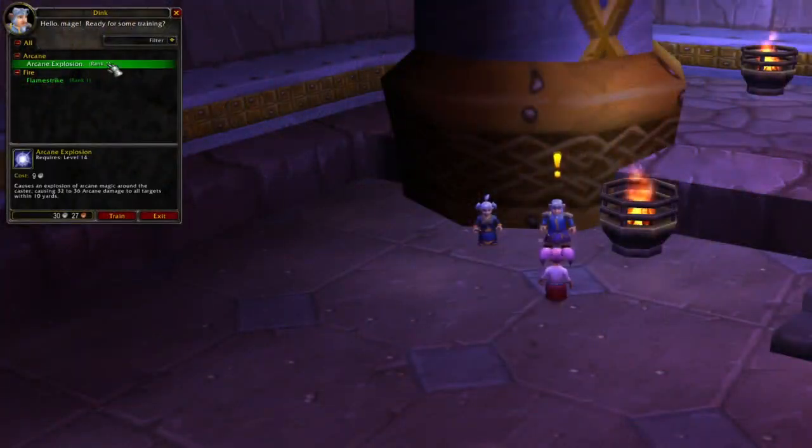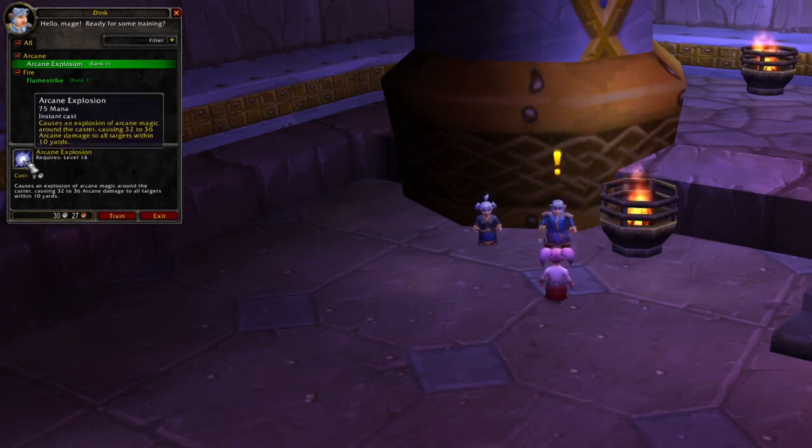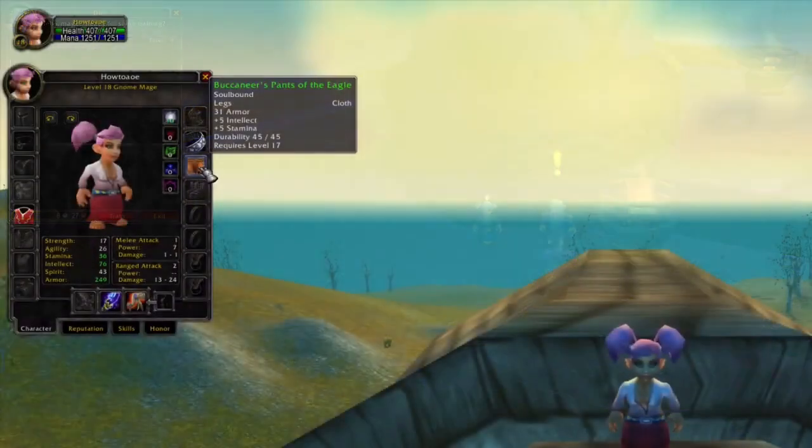You get your first AoE spell when you're level 14. This is Arcane Explosion. At level 16, you also unlock Flame Strike. You can combine these two and do some decent AoE at level 16. But before you can start AoEing, you also need some gear.